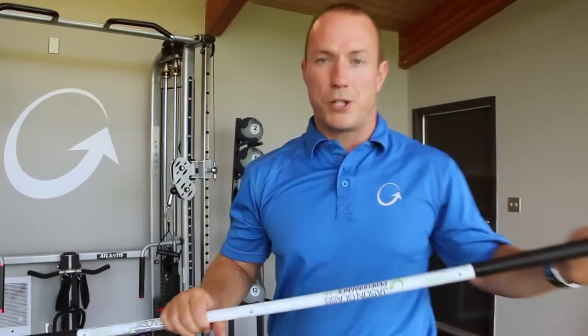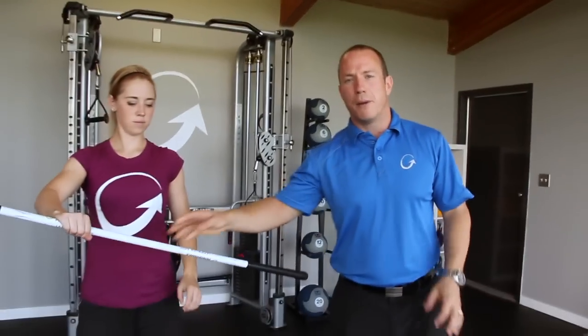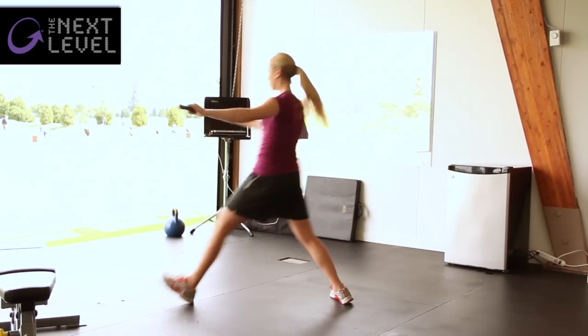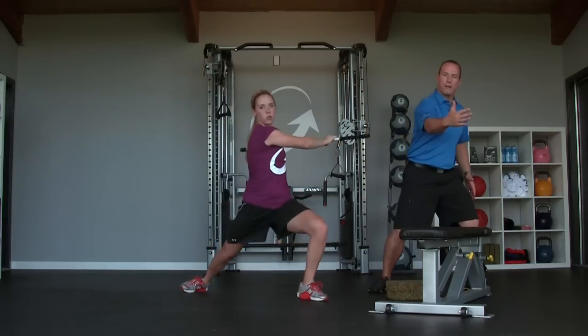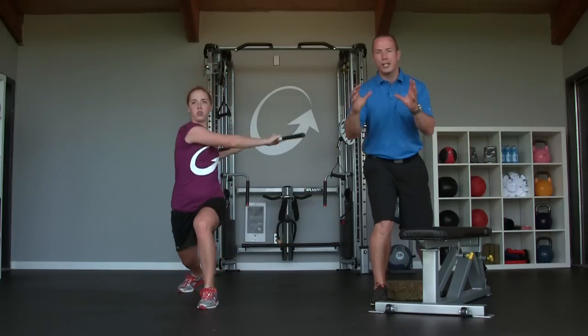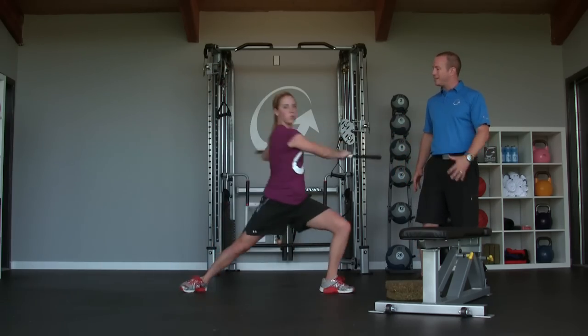All right, let's get up off of there. This is what I call the lunge matrix. You got to be really good and functional in your lunge before you do this, but it's basically a lunge with rotation. Let's start you out left leg forward first. So all we're doing is we're going straight forward, out to 45 degrees, and out laterally. But the key here is that you're turning your shoulders.